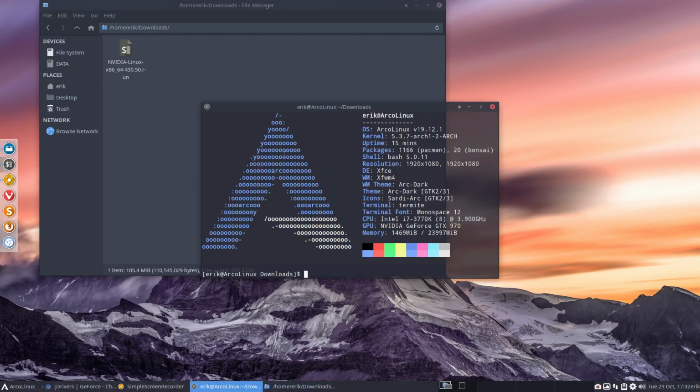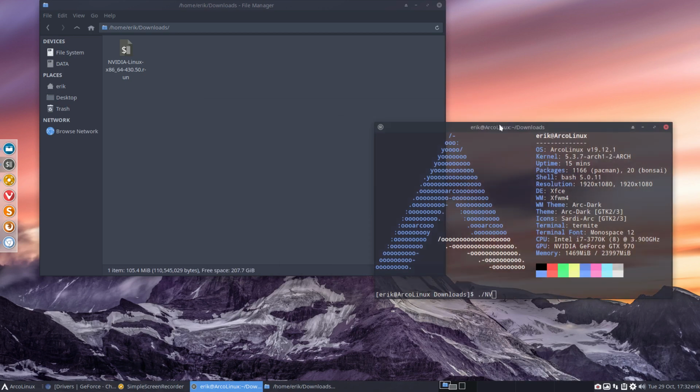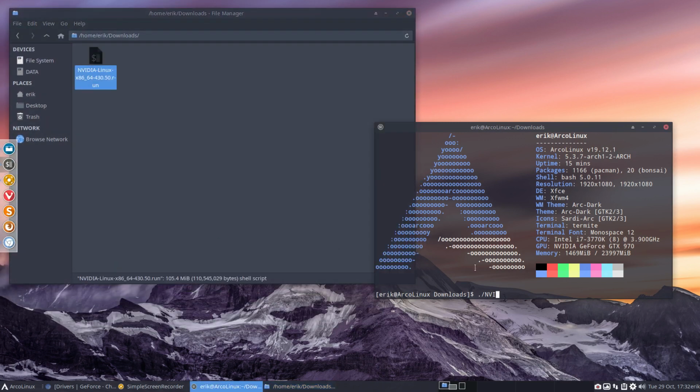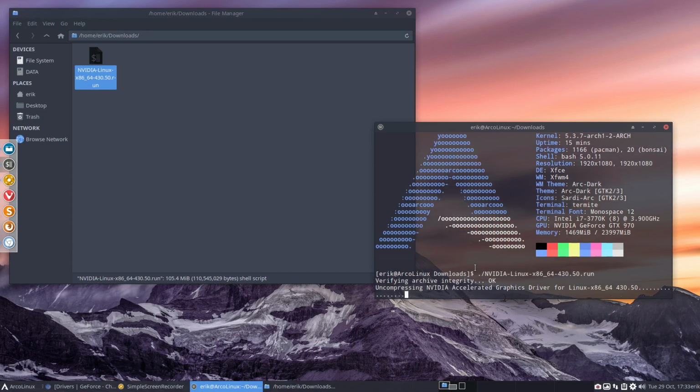Now you would think, okay, just run this thing, right? NVIDIA, and let's go ahead. But nothing is happening, the tab doesn't work. And we have a little thing for that. Instead of chmod +x, we say make executable. And then we have this thing, so we can run it.